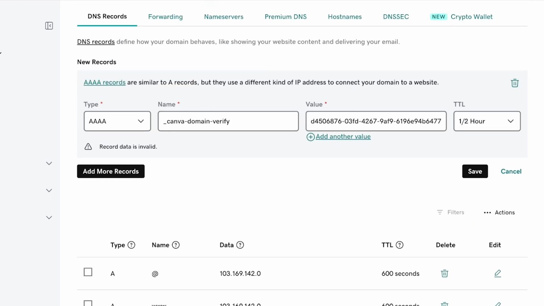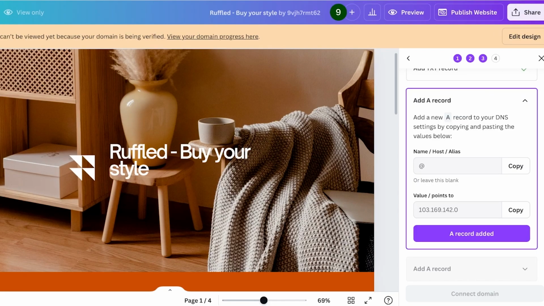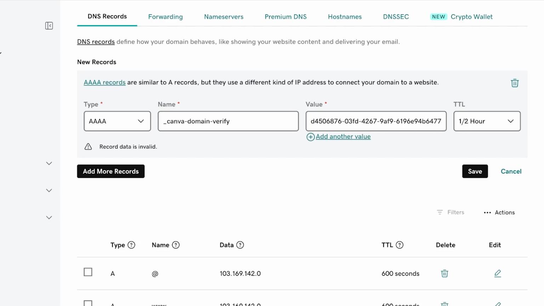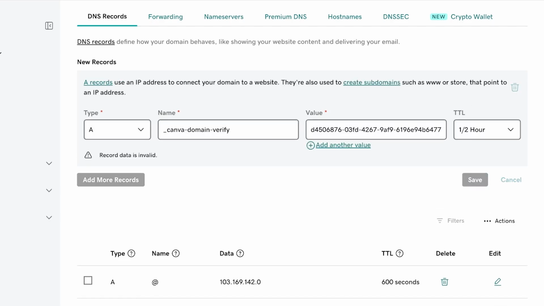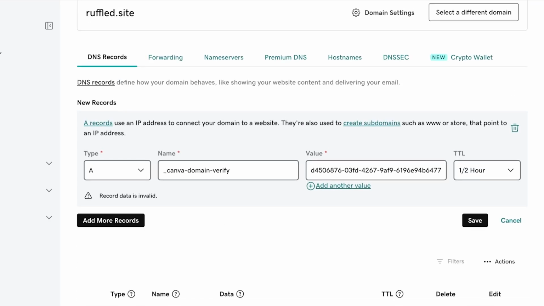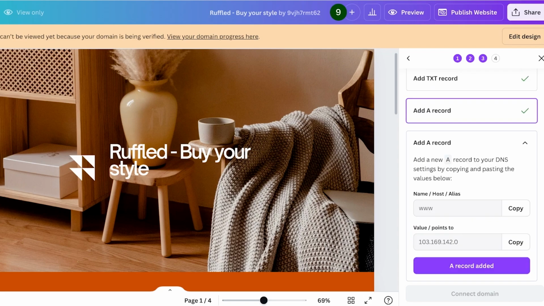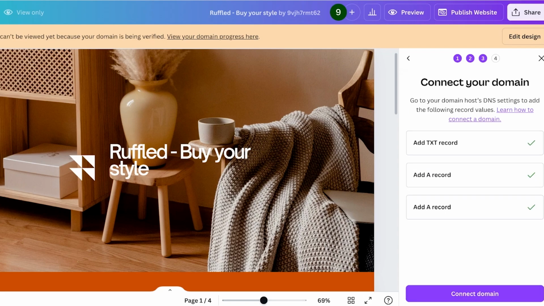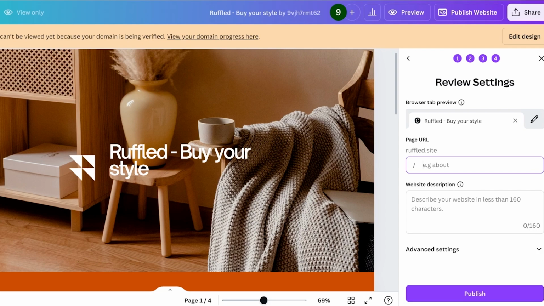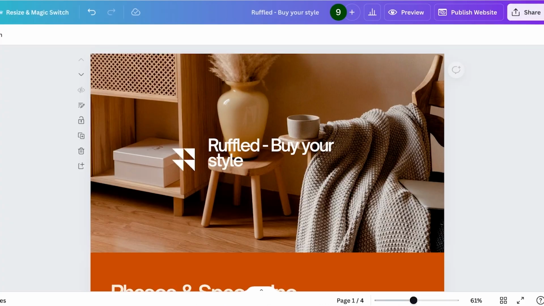Because this is already connected, it's not going to reconnect, but then it will provide you a record where you're going to copy and paste that over here. I'm just going to click on save over here and then the next values would be put in Canva and then after that we can proceed. So then you can click on connect over here to proceed with your info and your domain connection will be completed to your pre-existing domain on Canva.